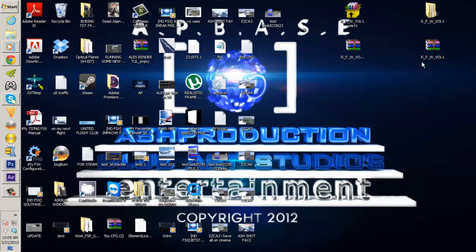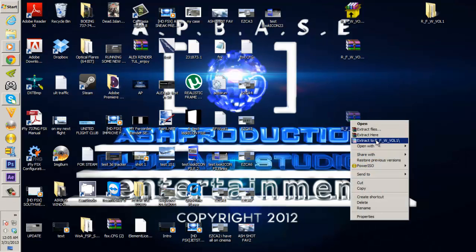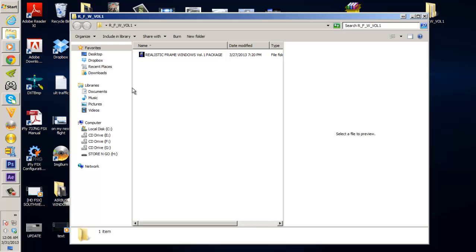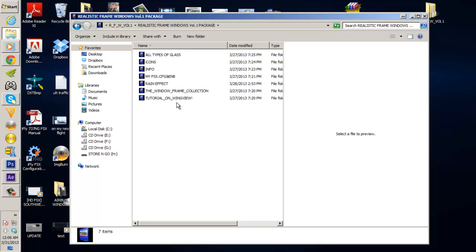If you have torrent, you'll most likely get this. When you extract it, do the same process and you'll have the same thing. Okay, so enough of that. Let's actually go inside our package.